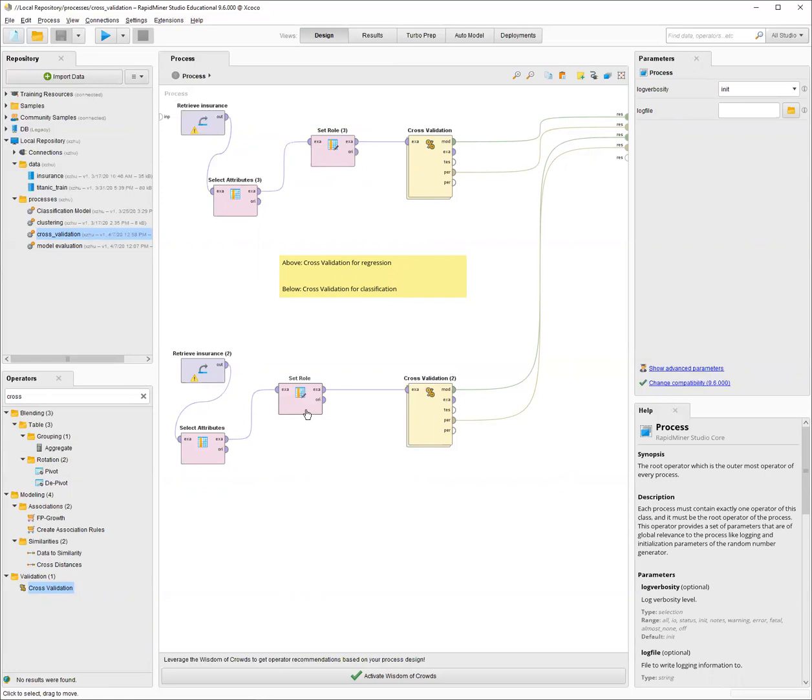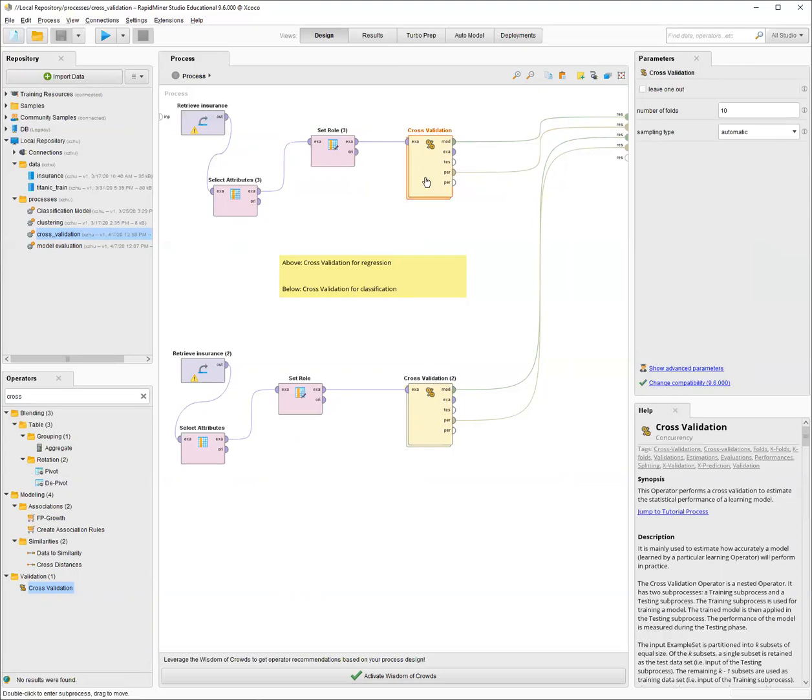That's it. But because we're using cross-validation, we don't need to split our data. So we basically skip this fourth step, and we simply link the sample set directly to the cross-validation.